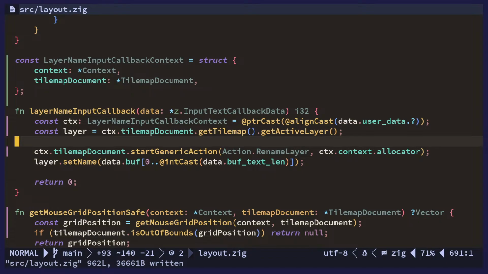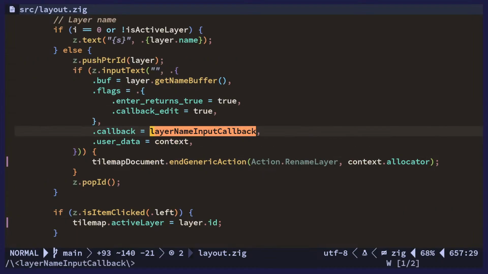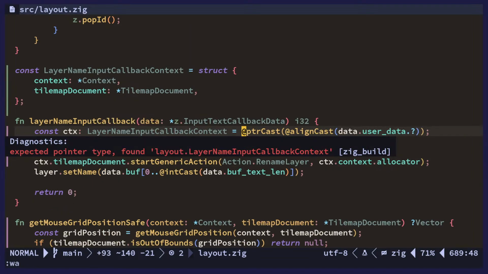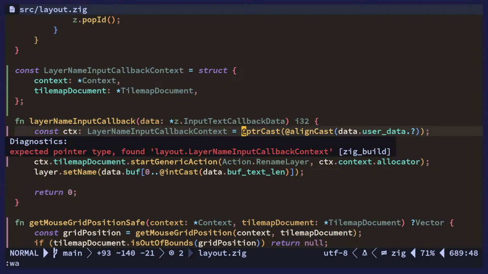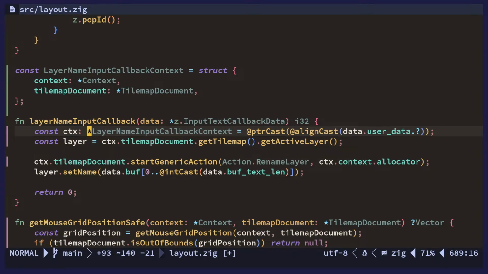I think it's because we have this, you know, the actions stuff and undo redo that we do it like this. Because in here we call start generic action. When we're done, we call end the action here. So data. Expected pointer type found. Okay, so this has to be a pointer.